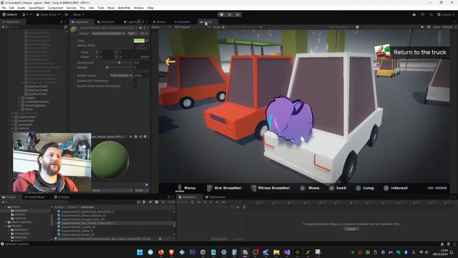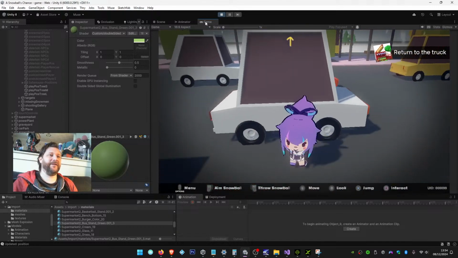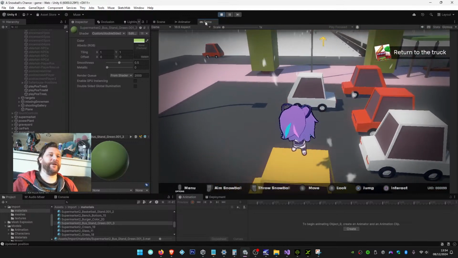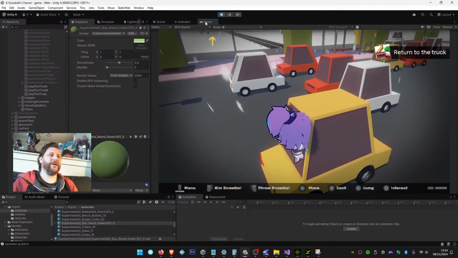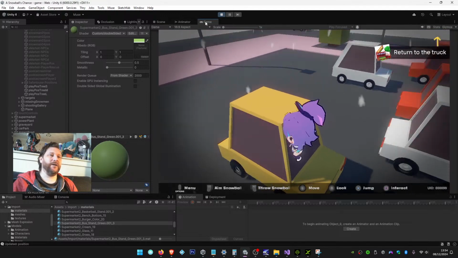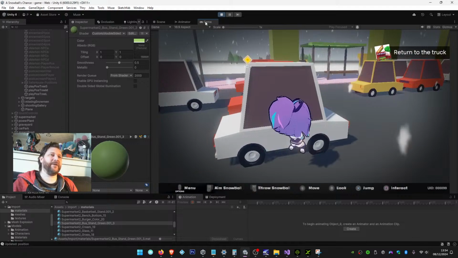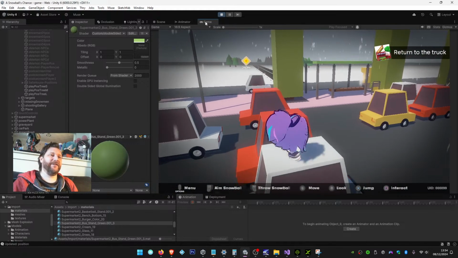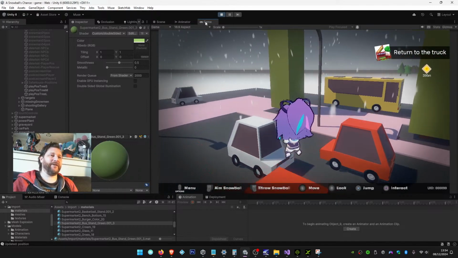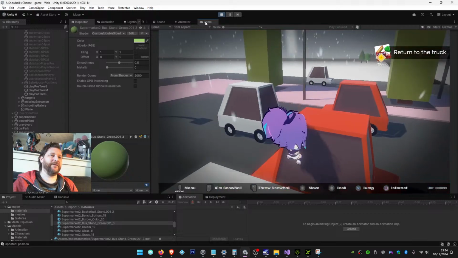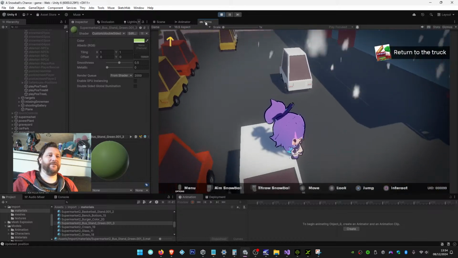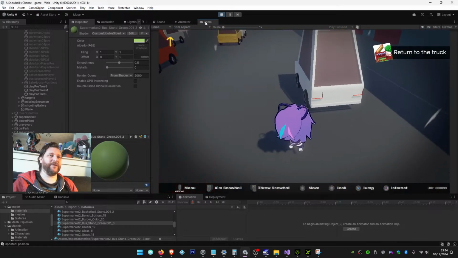Oh, does that one not have a collider on it? I guess not. I must have missed that one. Oh, that's weird. Oh, I've put the collider on the wrong part. So the colliders are on the window. Is that the same with that one as well? Yeah. So I put a collider on the windows. It should be the other way around. There should be a collider on everything but the windows, so you can kind of go into the cars if you want to. And it just makes more sense if you can stand on top of a car.